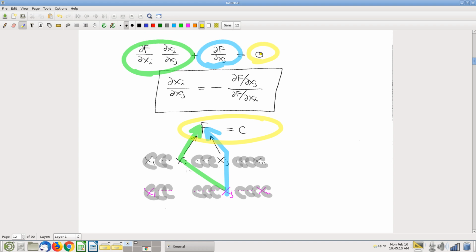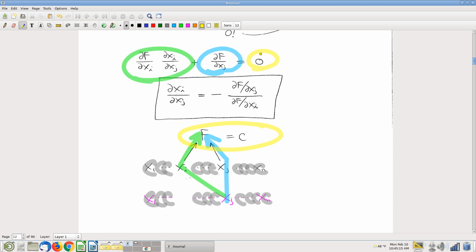Now, what happened with that blue pathway? How can I just say that that's... where's the other factor? Shouldn't there be a... in some sense, I only put that part of the path on there. What happened to this part of the path? Well, of course, if you think about it, that says partial of xj with respect to xj, and that's an easy one. When you change xj, how much does xj change? Well, same amount. So that factor is 1.